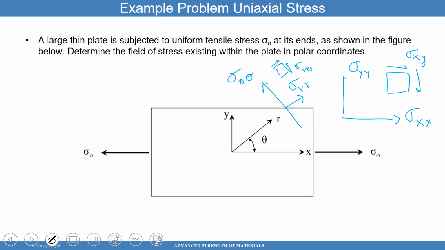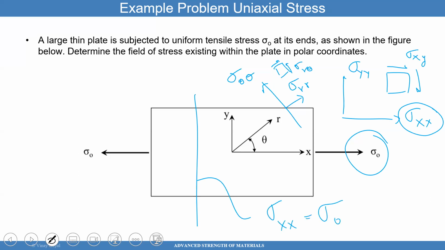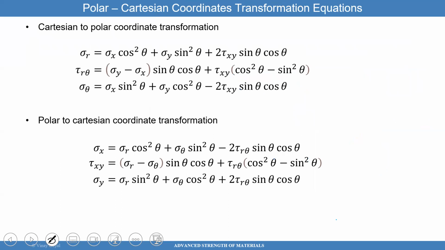And what I want to do is relate that to the far field stress, sigma naught, which is aligned with sigma xx. So you can see here that this is a problem that could have been solved very easily just using the Cartesian coordinate system. Just looking at this problem, if I do a cut there, then that's clearly sigma xx equals sigma naught. So maybe I'm overcomplicating myself, but later this will be convenient to know. So I'll use the transformation from Cartesian to polar coordinate system. You can also have the reverse, going from polar to Cartesian, but this is the one we're interested in.